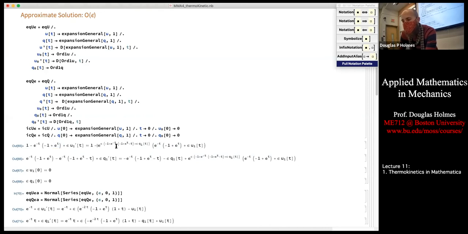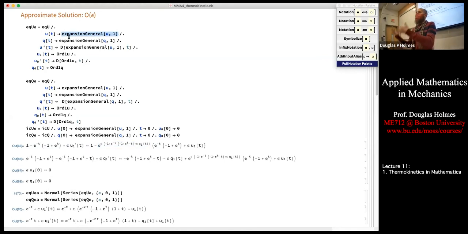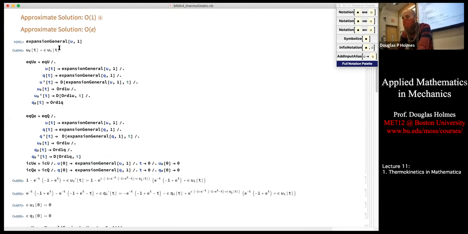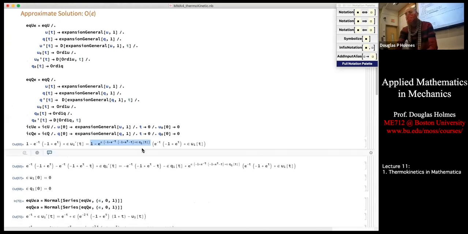But then I also have this complex term here, which has an epsilon that appeared in the original equation. Because remember, with this power series expansion, we're inserting an epsilon into U, right? That's exactly what we're saying here. I'm going to run this again just for clarity. We're saying that U can be replaced with a power series expansion that goes with U0 plus epsilon U1. So we're adding an epsilon into our approximate solution for U. However, there's already an epsilon in this equation.